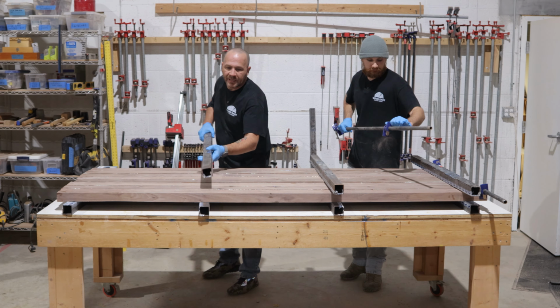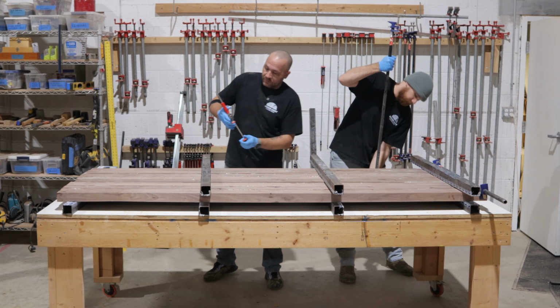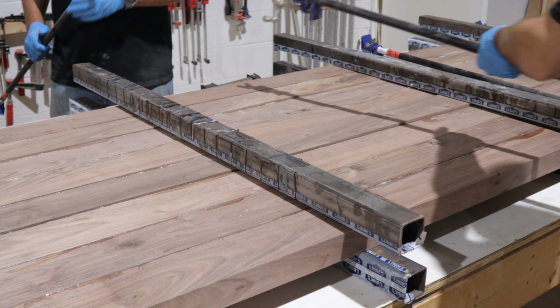Dave's getting the clamps on there. I'm just kind of lining these up, the cauls, and that's where we'll come in, clamp them down at the same time so we keep a nice even squeeze.